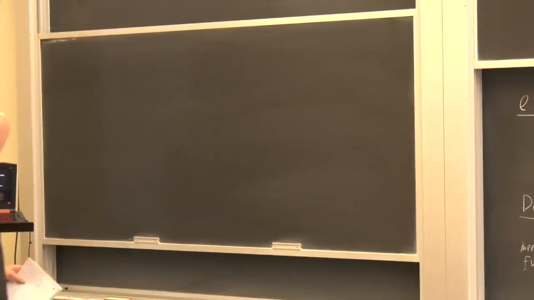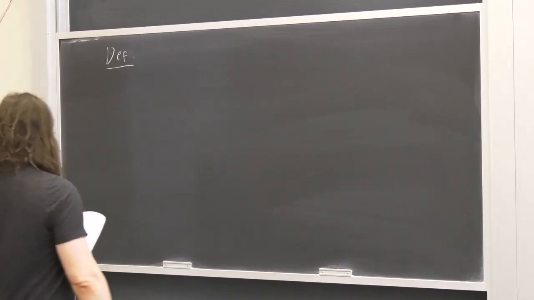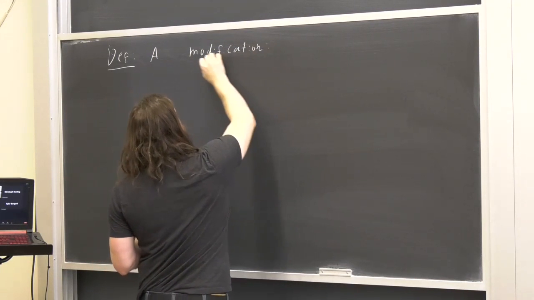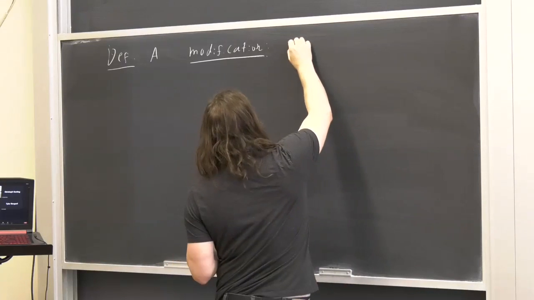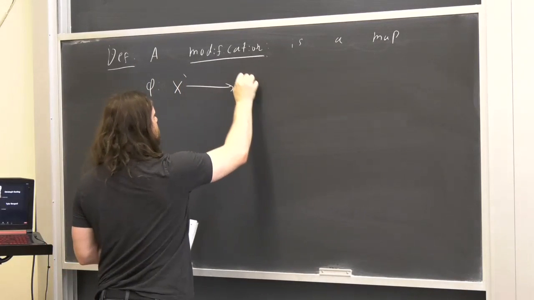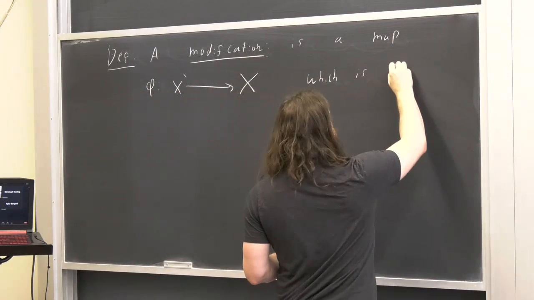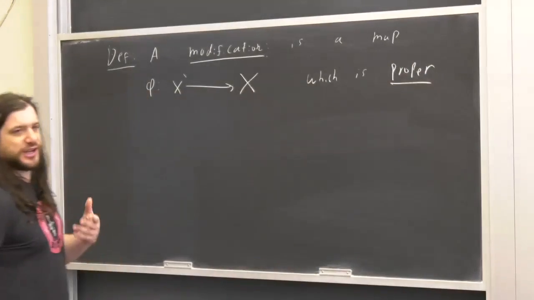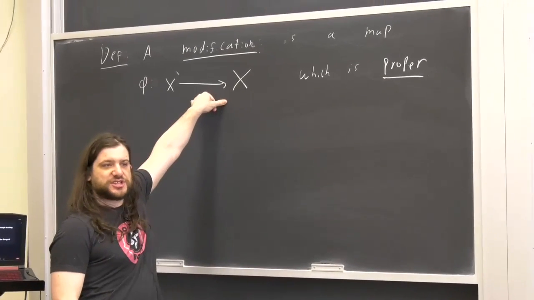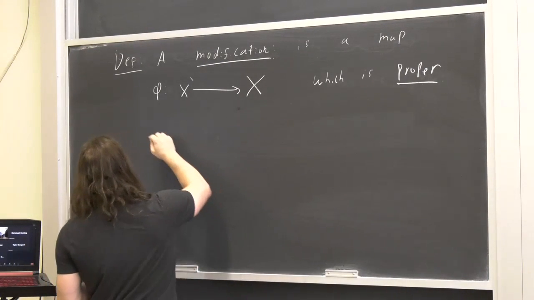So we're reduced to understanding what happens along such maps. So here is sort of one key definition that's involved, made by Artin. What he calls a modification. A modification is a map phi from X prime to X, which is proper. Proper is important in all this stuff. If it's not proper, it's kind of very hard to control anything. Such that generically, this is an isomorphism, and then on some closed subset, it does something interesting by blowing things down.